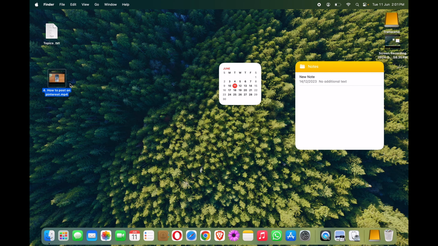As soon as you press that, you need to simply hover this over like this, and once you hover this over towards the trash icon, this particular video or the file will get deleted. So here you can just drag it to the trash icon, and be careful because Apple will not ask you for a confirmation, unlike Windows where it asks you to delete something. But this is the way you go ahead and then delete something from your macOS desktop interface.